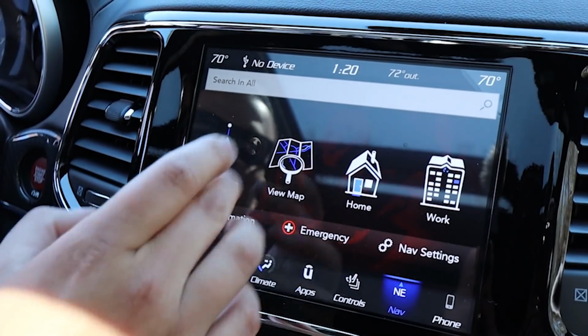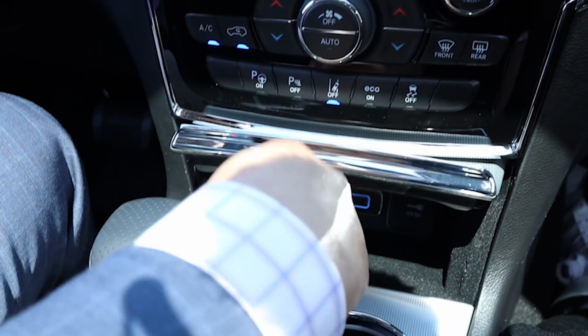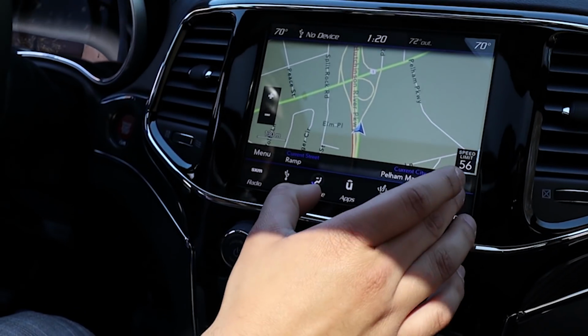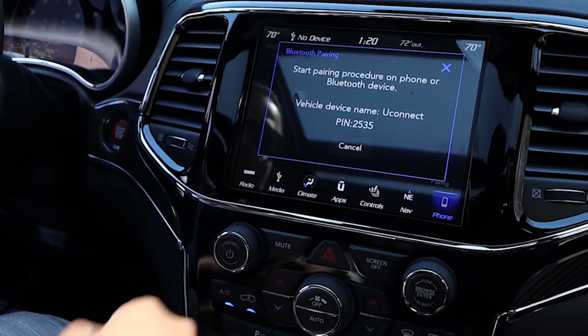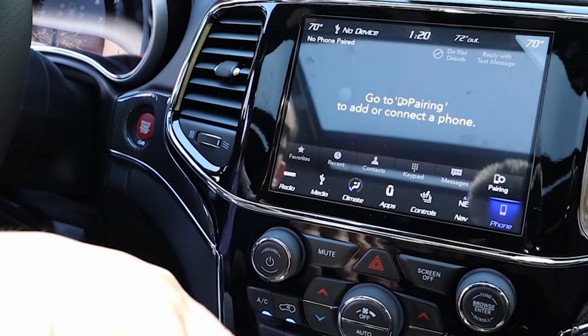And yeah, pretty much moving along, you've got your Navi. You guys know what it is. You can actually plug this into your iPhones and your Androids to get Google Maps and Waze on the screen as well. Don't need to go too crazy with that. Navigation is pretty simple. And then you can pair up to 5 devices for audio, for phone calls and things like that. It's got all kinds of good stuff.